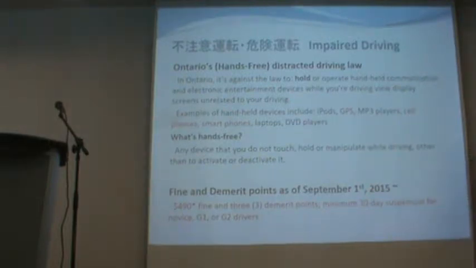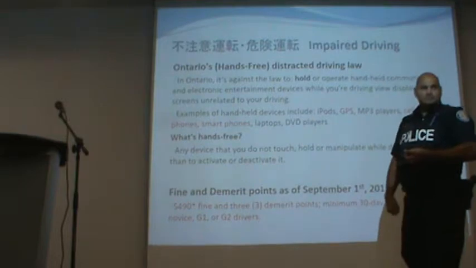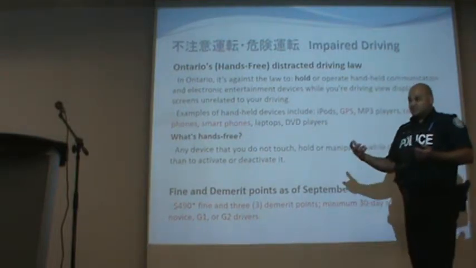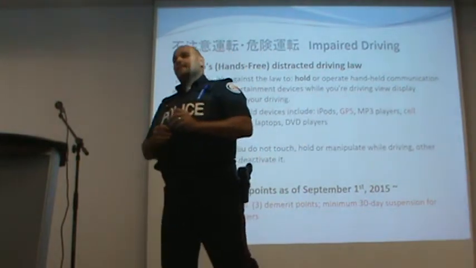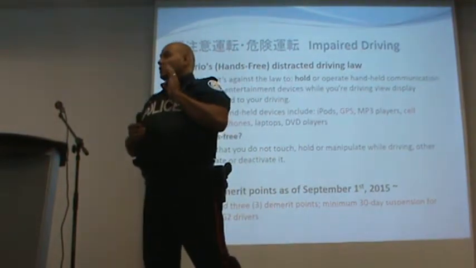So it is fixed in the car, but even if I touch it, open the screen or whatever, is that considered distracted driving? Yes, it is considered distracted driving. There is a charge for that. You're not allowed to operate it.